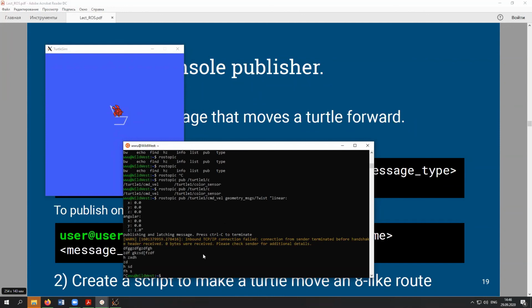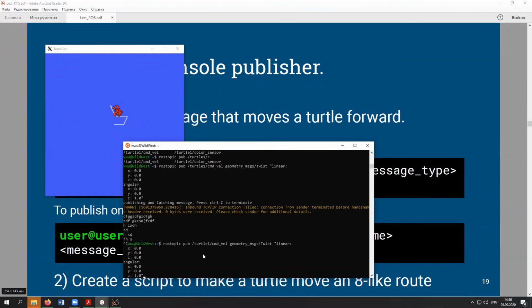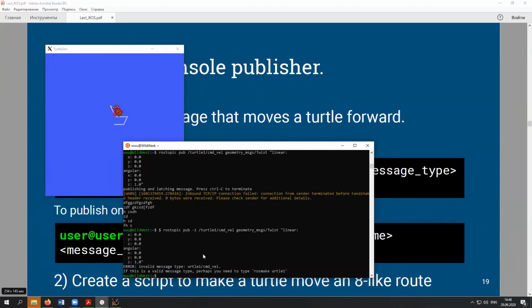To avoid this behavior, if we just want to send only one message and stop, I have to use rostopic pub -1, like the key of arguments. It doesn't show.